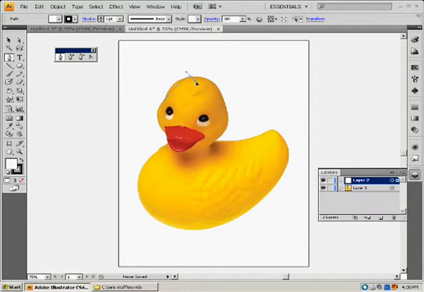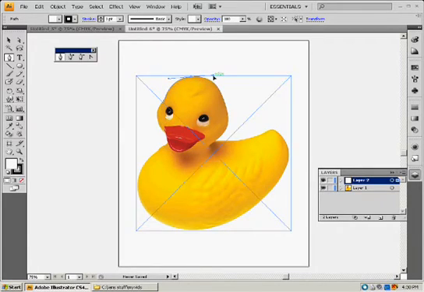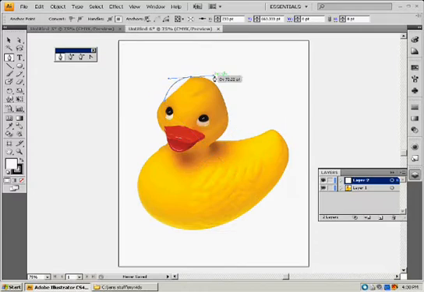And when I do, you can see a path is formed. And as I drag, you will see that anchor points come out off the path. So the path is actually the curved line, and the two straight lines are my anchor points. What I'm going to do is match it up so that the path forms right around the side of my duck. And now I'm simply going to continue on my merry way. I'm going to come over to this side of the duck.